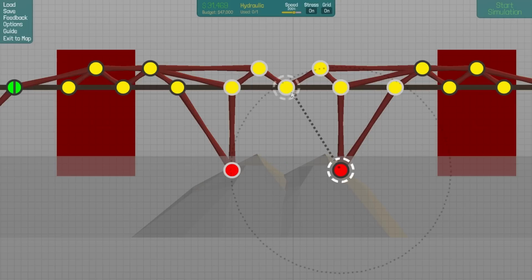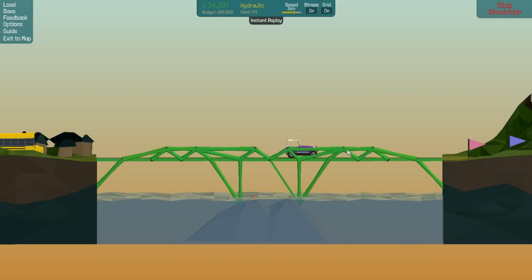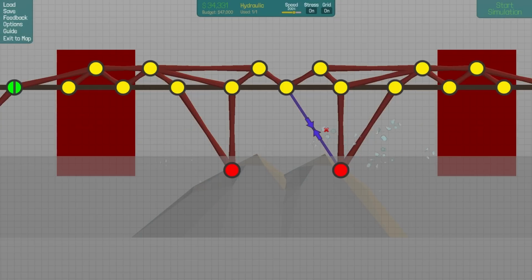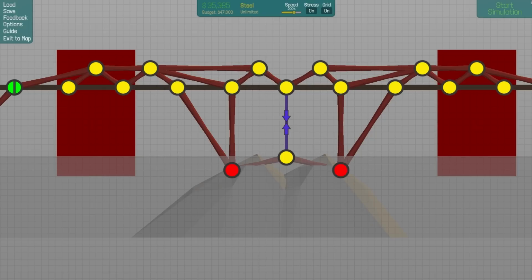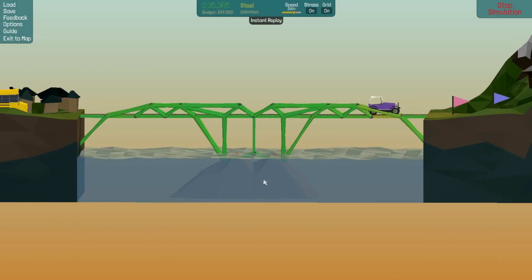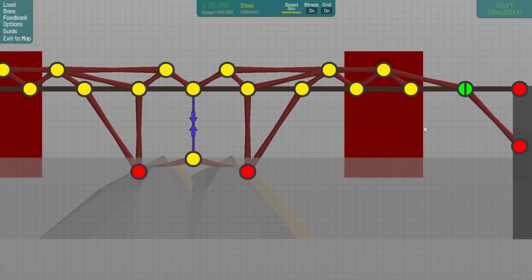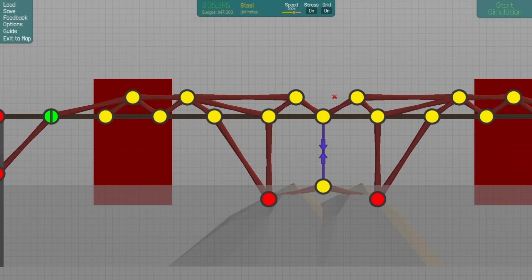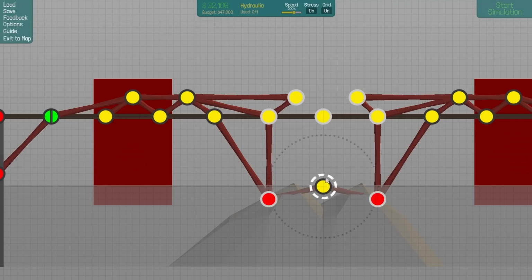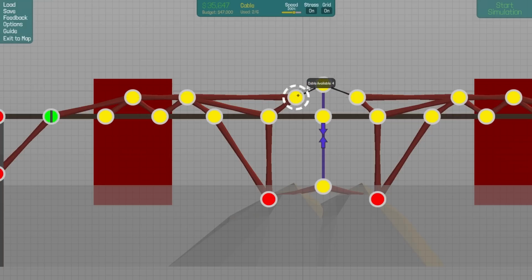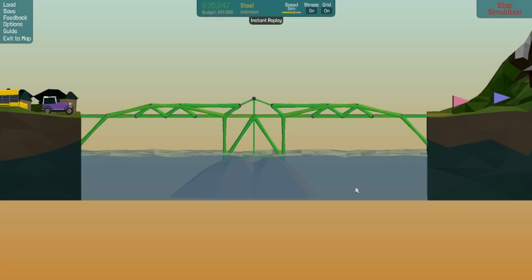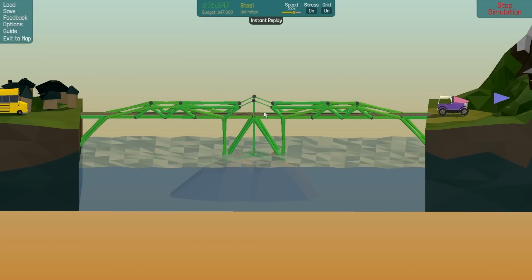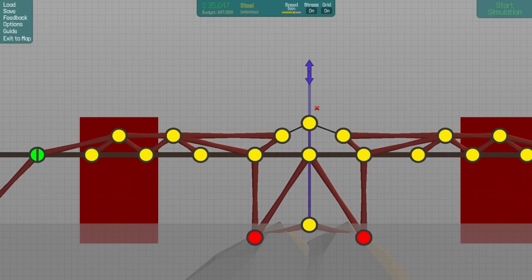Now they can't really bend in the same way, at least. But if we do this, it won't be strong enough. At least it wasn't before. It might be now. Yeah, as you see, it's not strong enough. And that's a big freaking problem. And I don't like big problems. I like small and easy to handle problems. And this is not one of them. I want you to extend first, and then I want you to have a steel here.